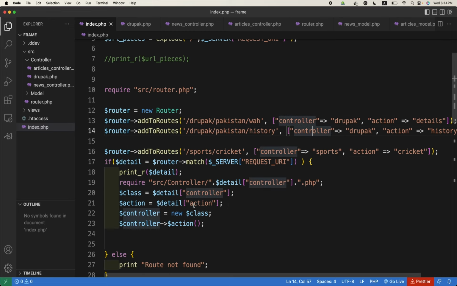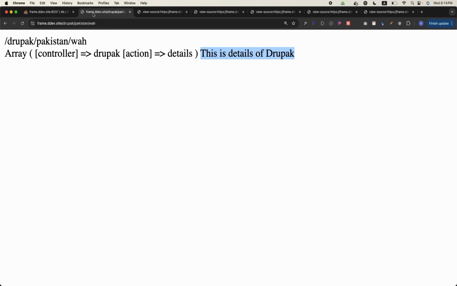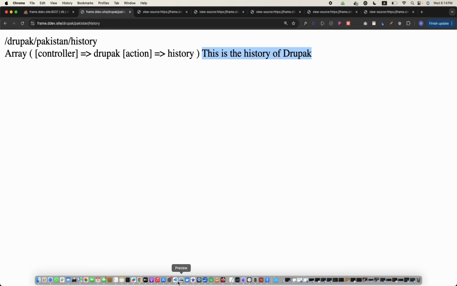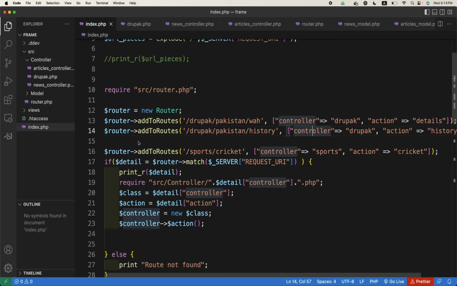So it will include the Drupal file and run the history action here, because all of this is now dynamic. So for example, if I change the URL to history, this is history of Drupal. Let me just get all of this off the output variables above.